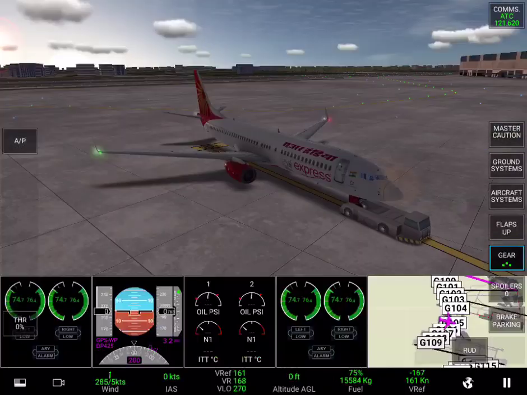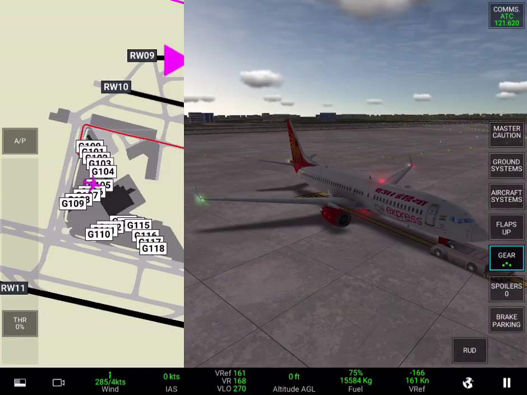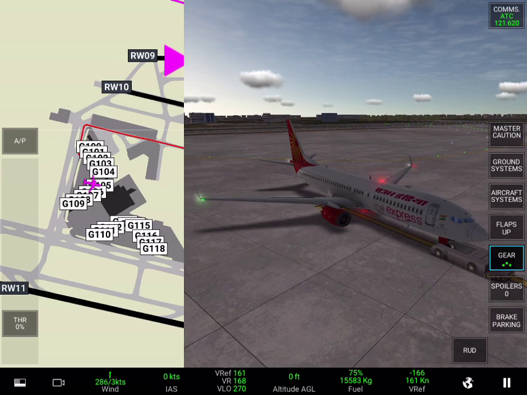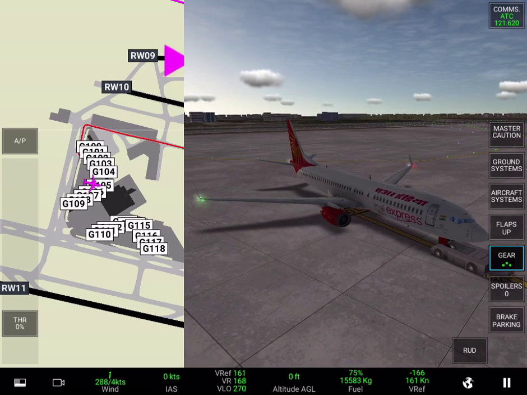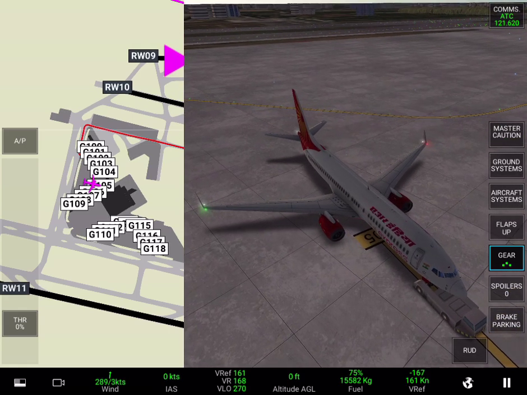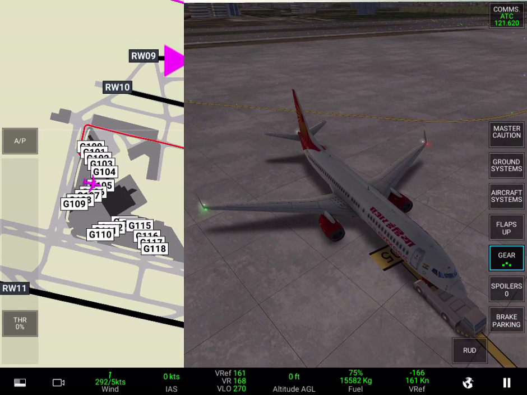Okay. Get the map on my screen. So generally the planes should move on these yellow strips.